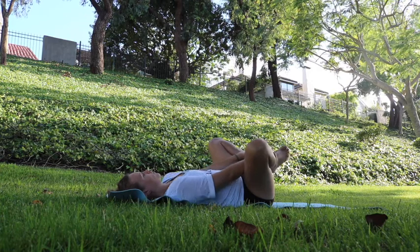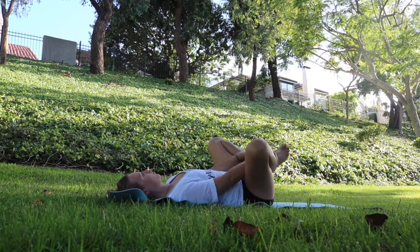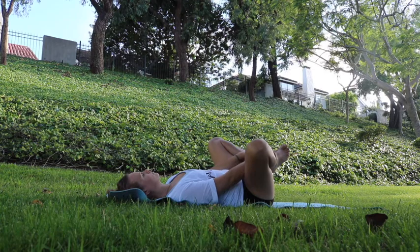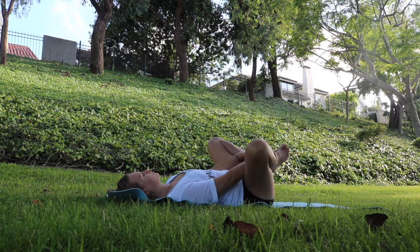Notice if your shoulders are creeping up towards the ears, relax them down. There shouldn't be any tension or tightness in the upper body, the neck. Just let that go. Breathing deeply into the belly here as we hold and feel the hips begin to open. Another deep breath here. And let it go.